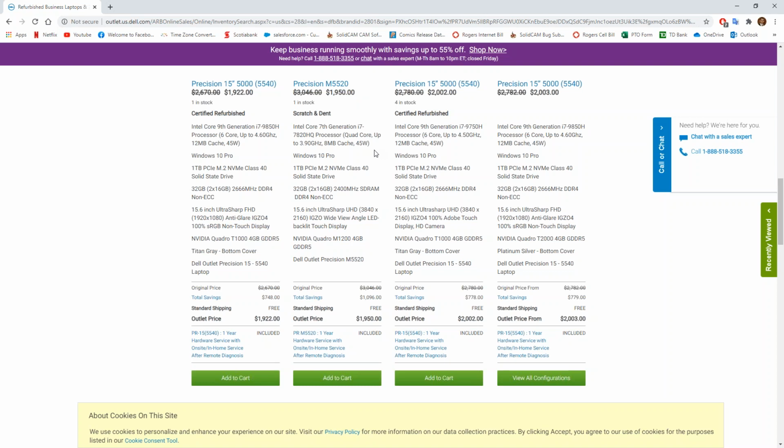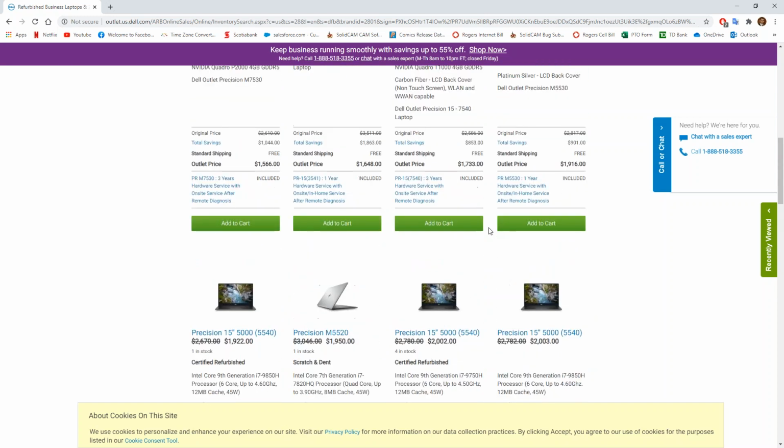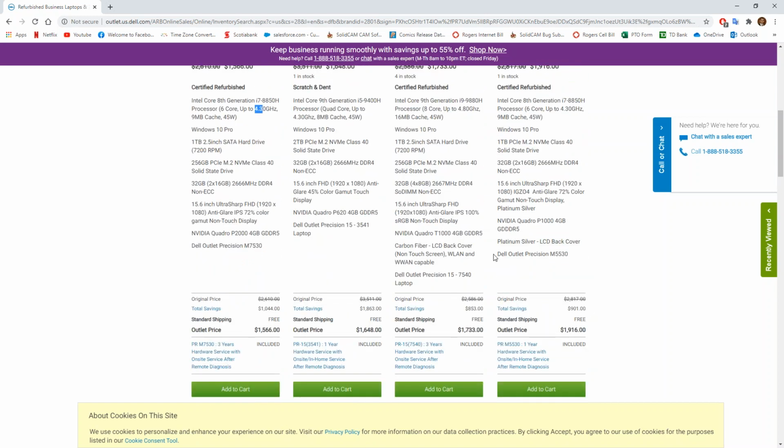So another thing is our NVIDIA card. So we have 4 gigabytes of rendering, I guess it is. And let's see what we have up here. Platinum silver, 4 gigabytes.